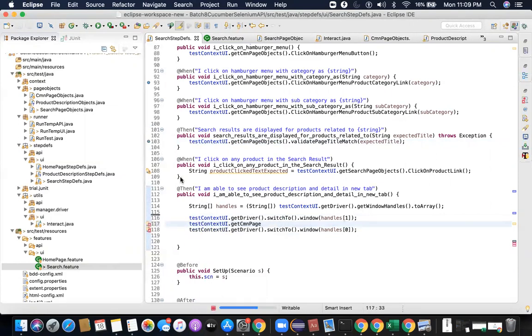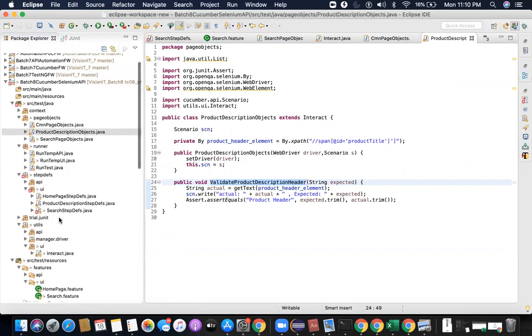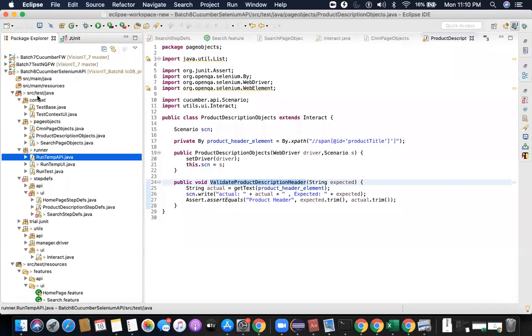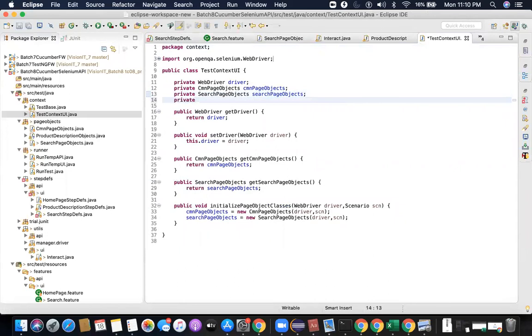Right, so I need to make some more changes because my logic is present inside the product description object. So if you are adding a new page object in this specific framework, you also have to make an entry inside our test context UI, which is available here inside context. So with test context UI, I also have to make an entry here.